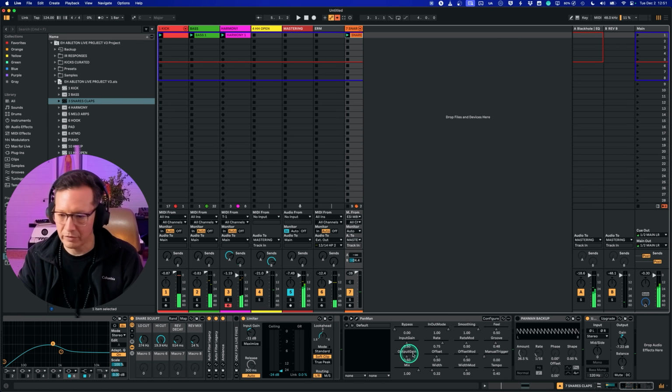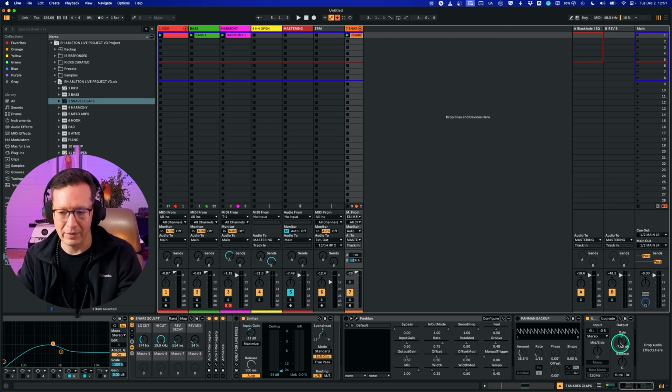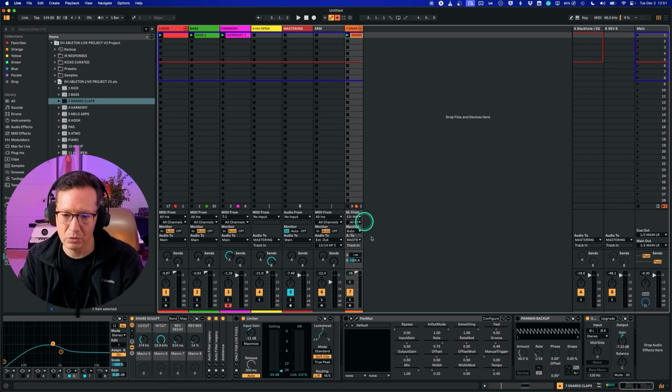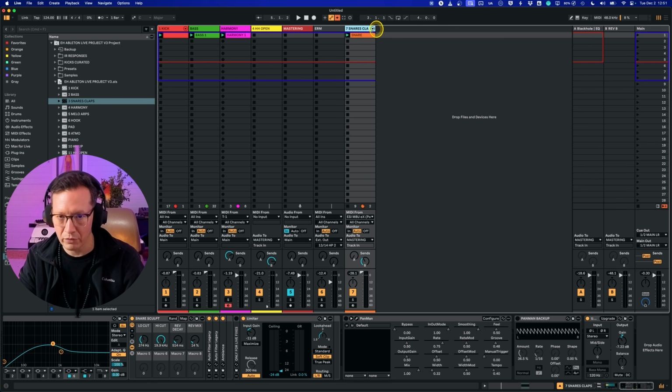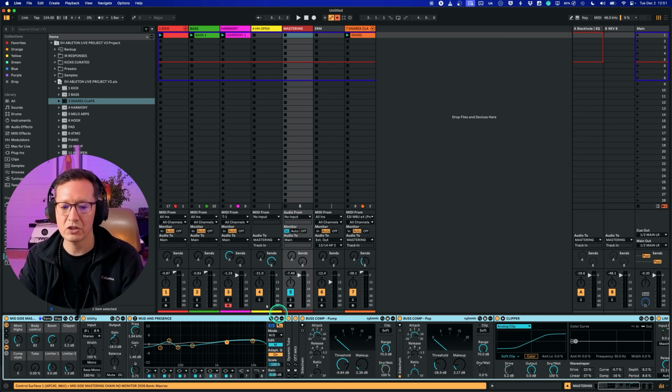Let's give this a little bit of a boost because it's still a bit low. This mastering channel that I just did on the fly isn't set up to quite the right loudness as it should be. So I guess the smart thing to do here would be to make sure that the mastering channel is set to the right loudness. This snare, if the fader is all the way up, it should pop into the mix perfectly. So as soon as the mastering channel is doing that, I know it's set up correctly. Let's check it.